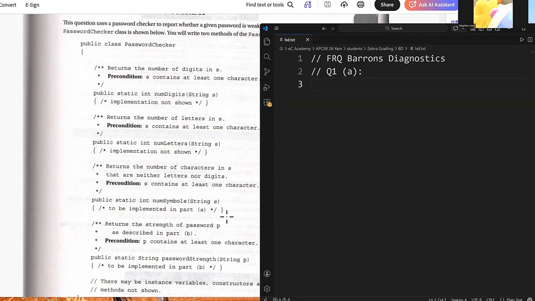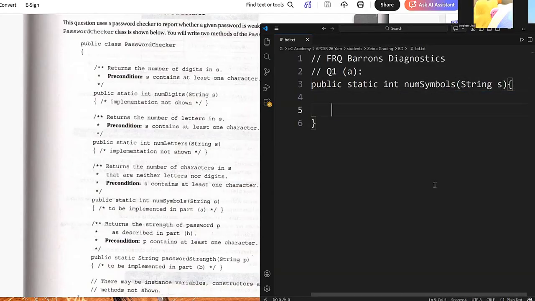Now, the first thing is that you already know you are going to work on a public static int numberOfSymbols, and you get a string. This is an extremely simple question, so you just need one line.